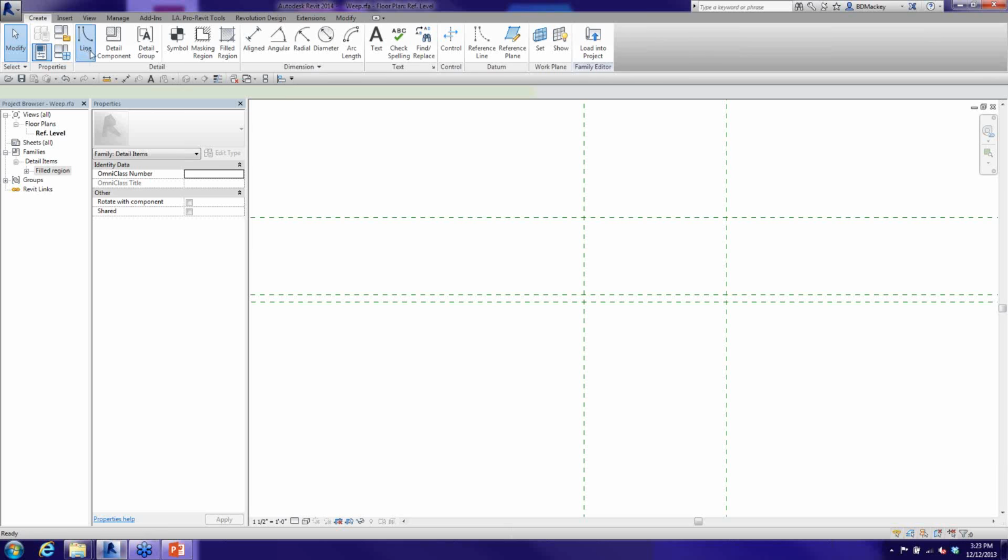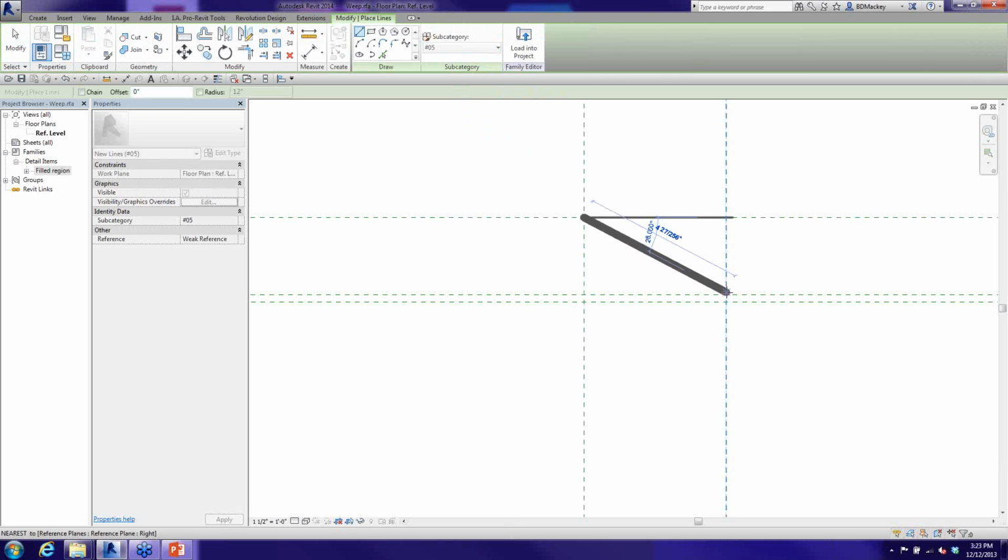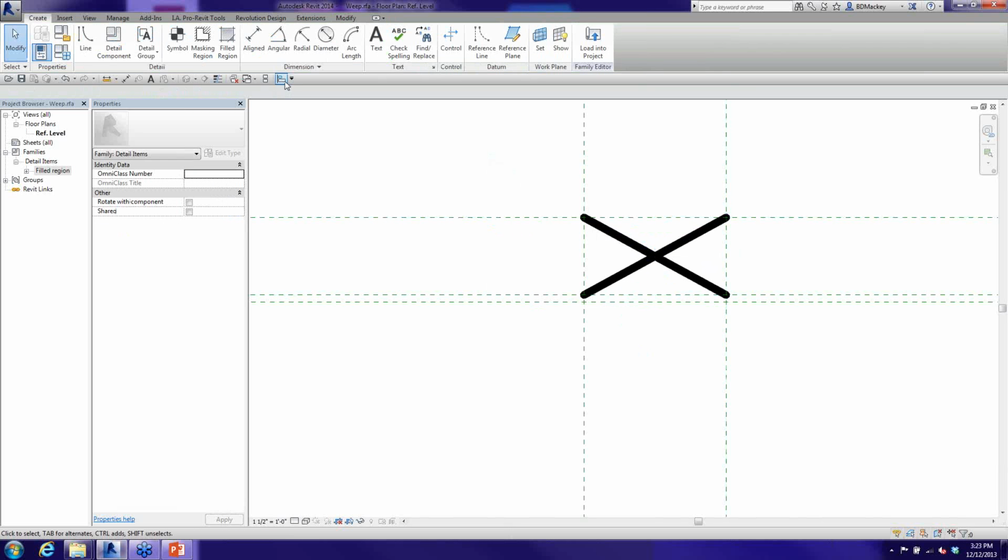So I'm going to go ahead and draw my lines. I'm going to make these lines probably like a line 5 so they're pretty apparent. I'm just going to go from intersection to intersection, and the other intersection to the other intersection. And then, of course, doing my align and lock. I am aligning and locking the endpoints, so I'm waiting to make sure that I see that little dot come up as opposed to it highlighting the entire line. So I want to make sure it's giving me the little dot.